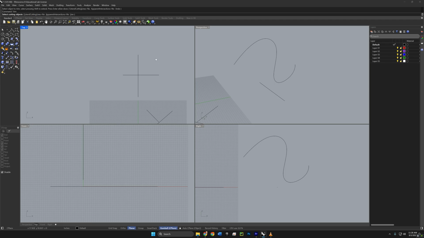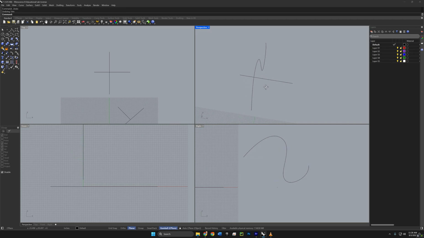And here we'll select for the cutting object the straight line, press enter. And for the object to trim, let's try to select the curvy line. And again, it fails because the two lines don't physically overlap, they don't touch. Now, if we turn apparent intersections on, set that to yes, now we're able to select half of that squiggly line to get rid of it. And that's because this command, trim, if you're dealing with geometry that doesn't physically touch, is going to be viewport dependent. Just to show one more example of how this works, we can undo the trim command.